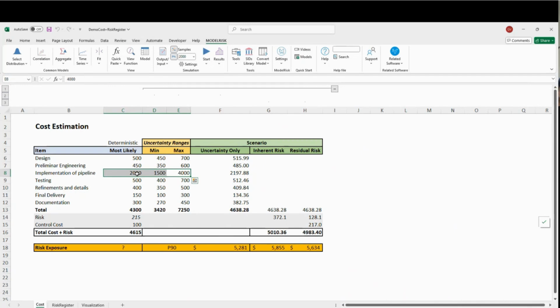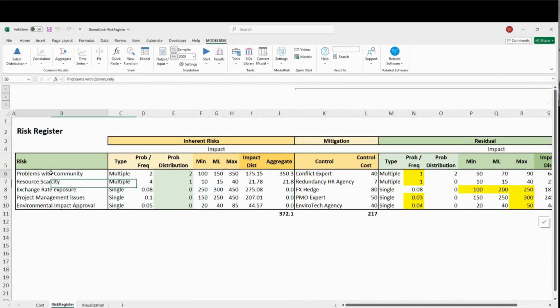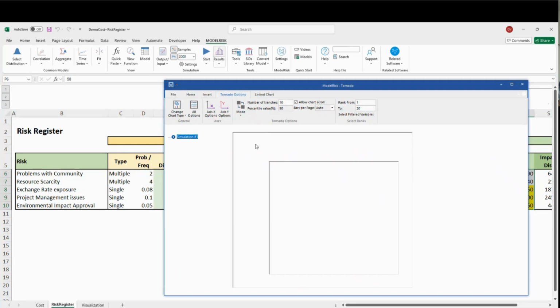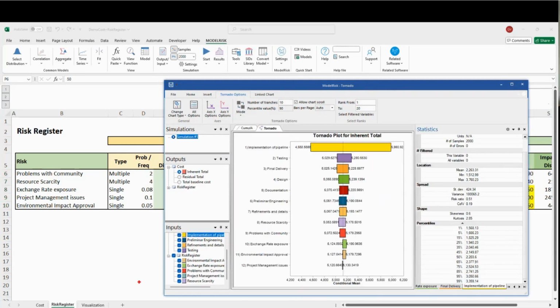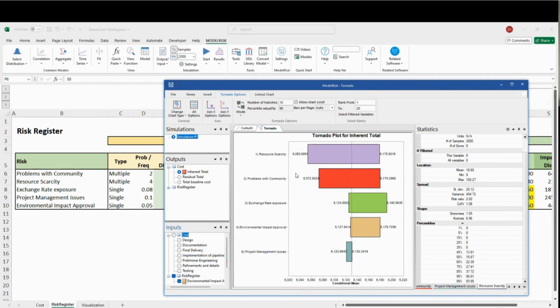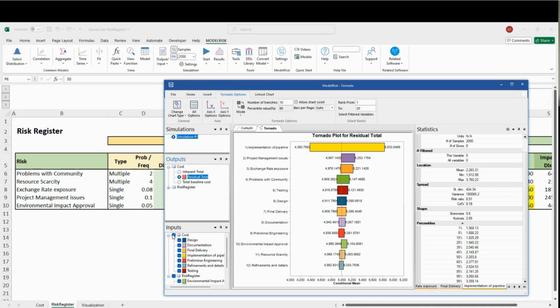It's an uncertainty. So where you can do your analysis, right, is here, because for each one of them, you have a control that costs, and you have some impacts there. So you can do the same thing here, but you see here that I have my risk register variables and my cost variables. So I will say, I don't want to see my cost variable. And here, for example, the resource scarcity, I can do that in my inherent risk and see what the scope is there and compare with the residual one. You see? Let me take off.